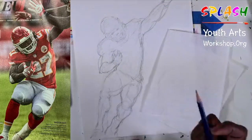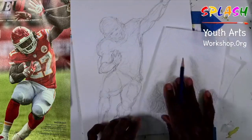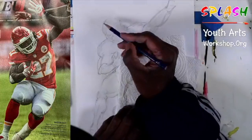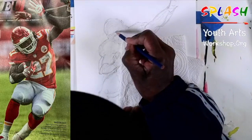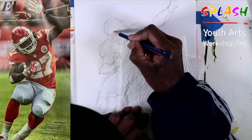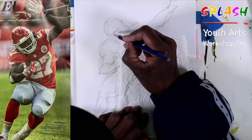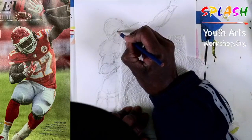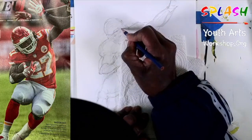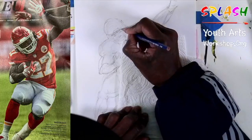Okay, so now I'm going to go back. I'm still using my HB pencil, my 2H. So I'm going to use this 2H until I just have to have a different pencil. A lot of these details, I've just decided I'm going to hint at some of these details for the sake of time. I'm just going to hint at some of them. Focus on the helmet right now.